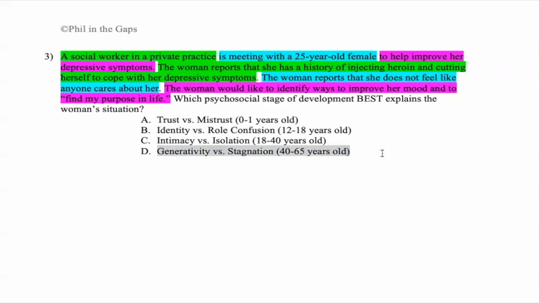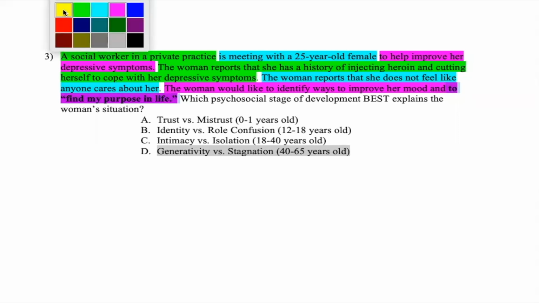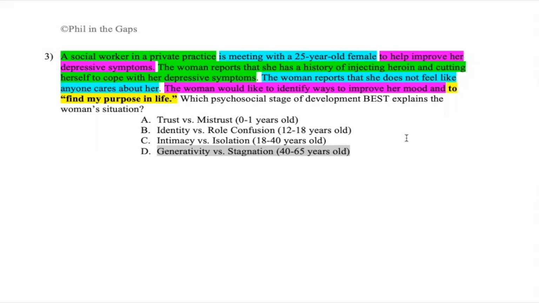Nowhere does it state that she's identified where she wants to go and that she's generating as much as she possibly can in order to pass it on to the next generation, or that she is stagnant and not meeting up to the expectations that she particularly would like to see, based on the fact that she states that I want to find my purpose in life. So therefore, in order for D to be correct, she would have to have an idea of where she would like to be, and that she's either generating enough or that she's not accomplishing what she would like to see for her situation. We're also going to rule out C.